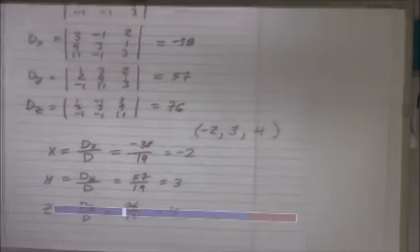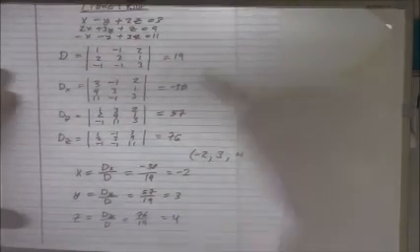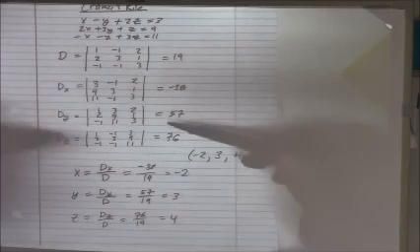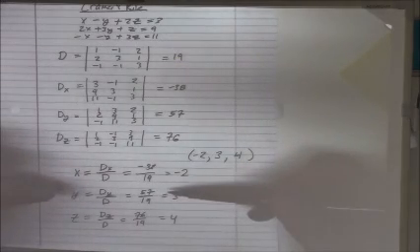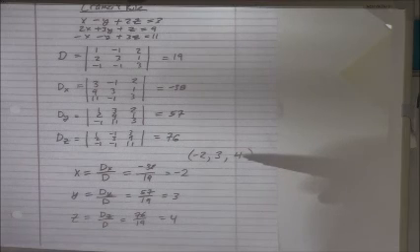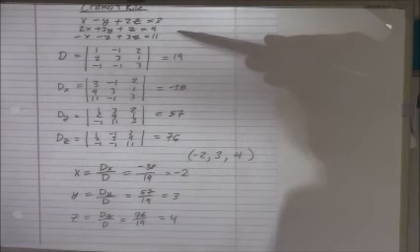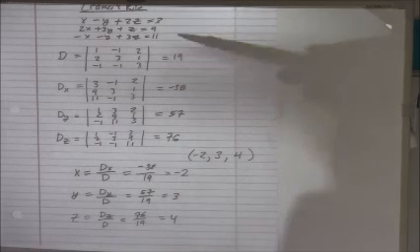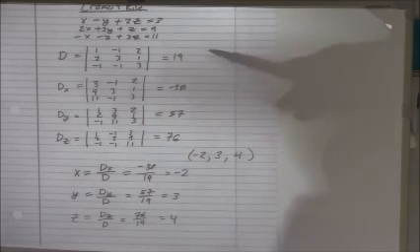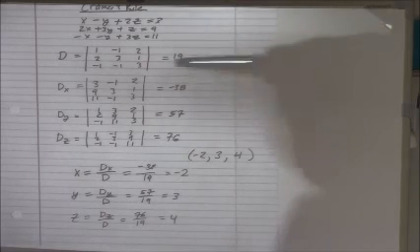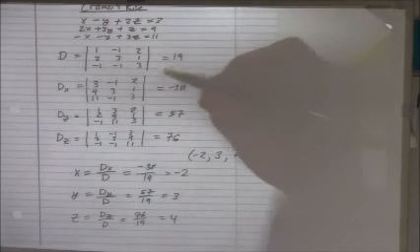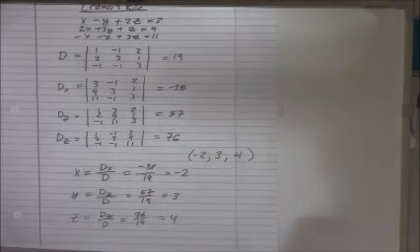Using Kramer's rule, you get the determinant of the x and divide it by the main one, determinant of the y divided by the main one, determinant of the z divided by the main one, and you can get what x, y, and z are. It's simply another method of solving a system of equations, but it's one that can be very appealing, especially to a computer, a technological method, much faster for computers to do than the way we do it by hand. But even by hand, once you know these numbers, this is a way that makes sense to solve these. It's a pretty easy way to solve these.